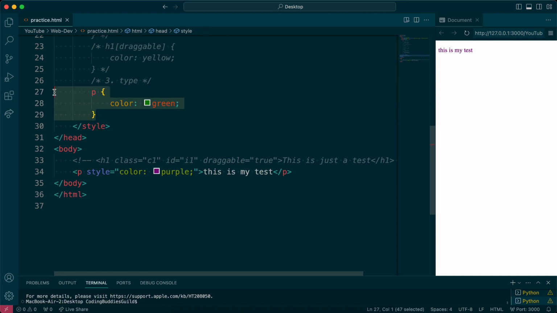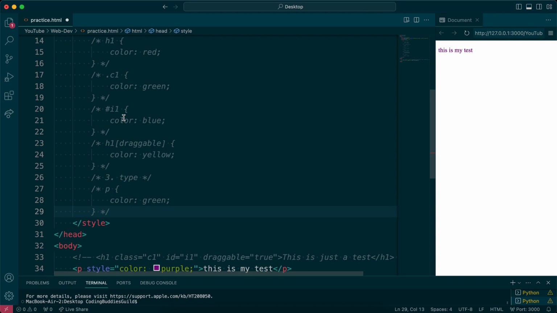Same way, if you had the external one, you should probably remember that we would go link, and inside it rel equals the name of your style sheet, and then href, the relative path to your CSS file. If you had something like that, then that would have had the least importance. So this is number 3 that we wanted to talk about.